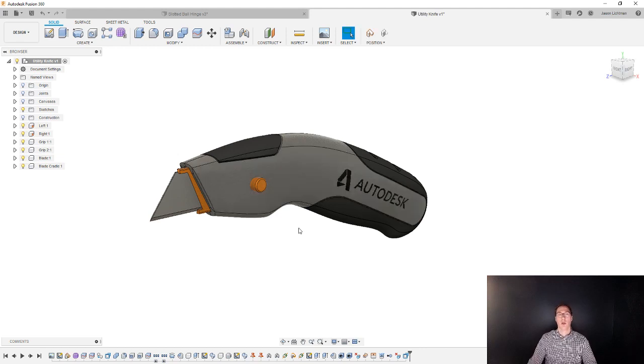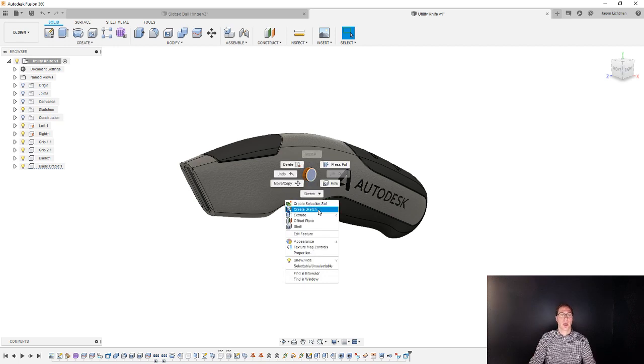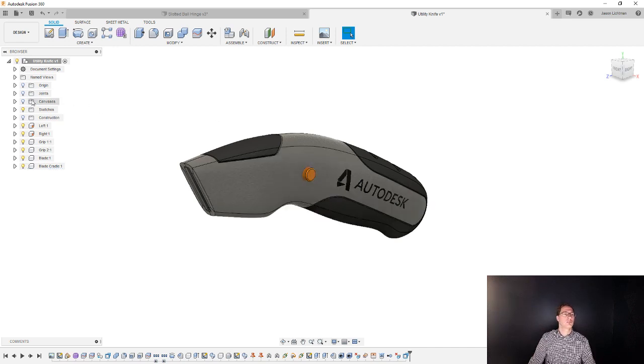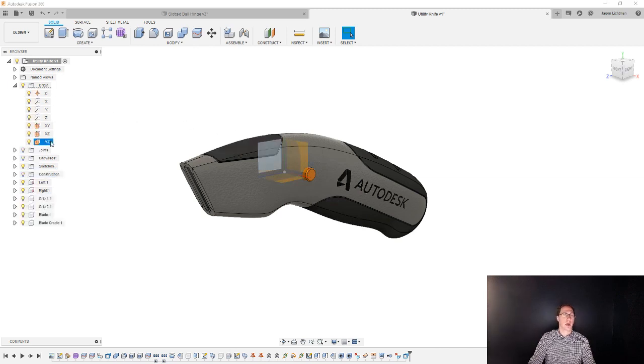But I want to make sure that I have a slot inside of my housing so that the button actually is going to work. So what I could do at this point is let's go revert to the last position, and here I have the button in this position. We're going to go and create a sketch, and in this case I'm actually going to use the surface of the button as my sketch plane, but I could really use anything I want. So I'm going to go and create a sketch. Actually no, let's go to our origin, let's use one of our main planes here. So we're going to use the YZ plane.